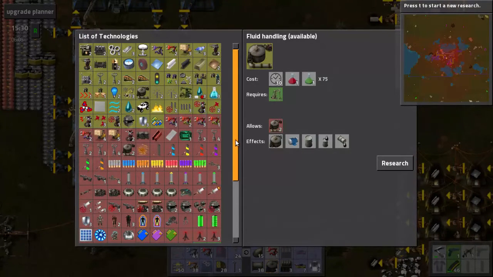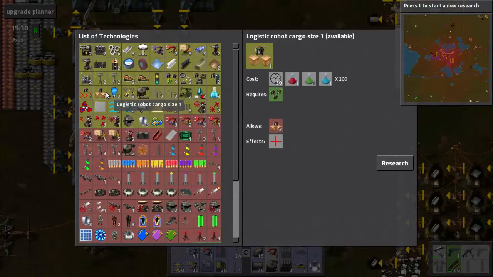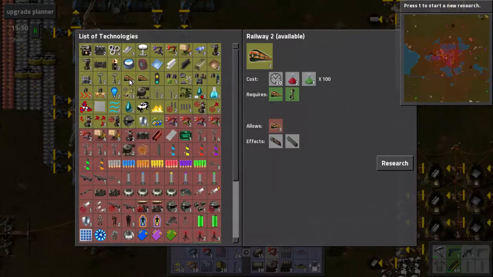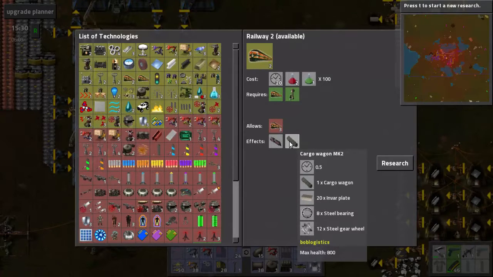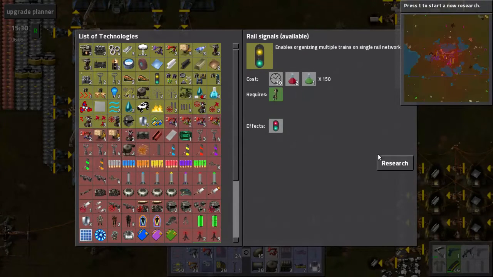Wow, I have all that with everything else, though. Why do I need to research that? Lab efficiency does seem tempting. Railway? I mean, I love trains. It's Railway 2, actually. What does that give me? Diesel Locomotive Mark 2. Interesting. Better cargo wagons. All these things I never considered. Rail signals? That's probably important.